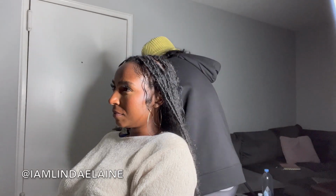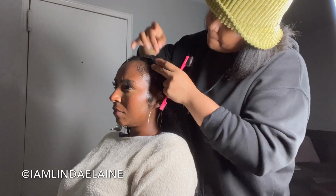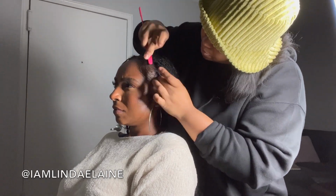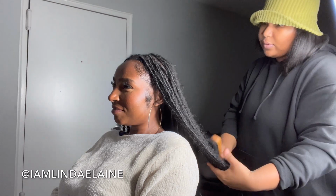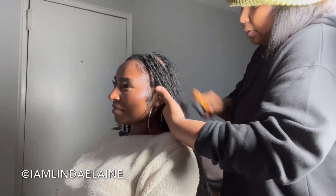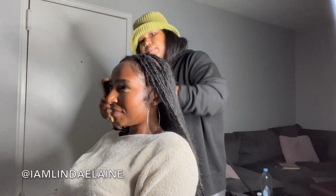So, as you can see, she's slaying my baby hair. You guys know baby hair is very important to moi. So I appreciated that as well. But I was really just satisfied. So I just wanted to show you guys her work. If you guys are on the East Coast, I definitely suggest booking Danni. She was absolutely amazing, like 20 stars out of 5. So definitely check the description box for all her booking info and check out the finished product.